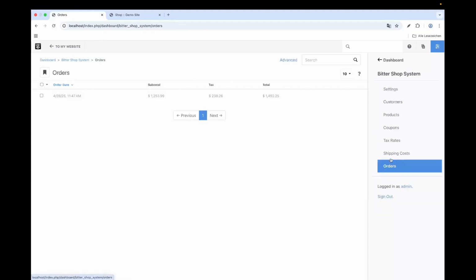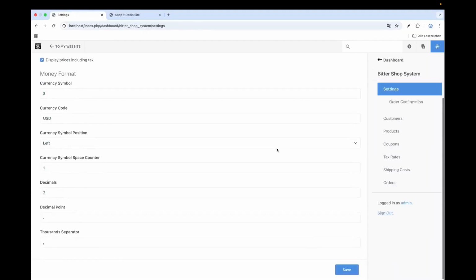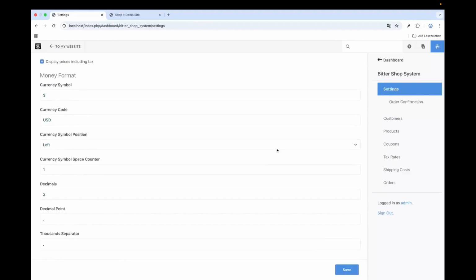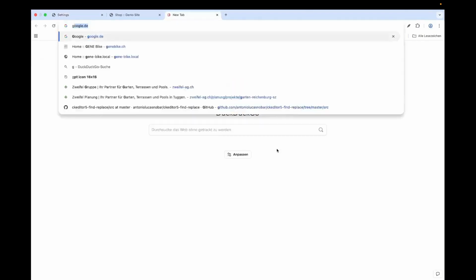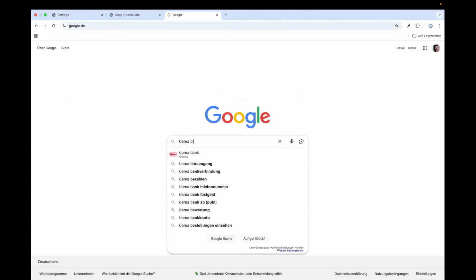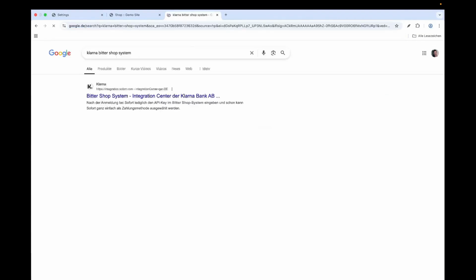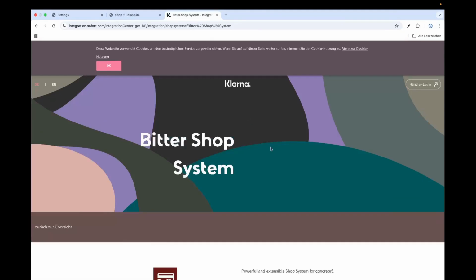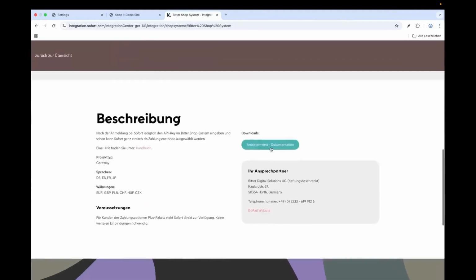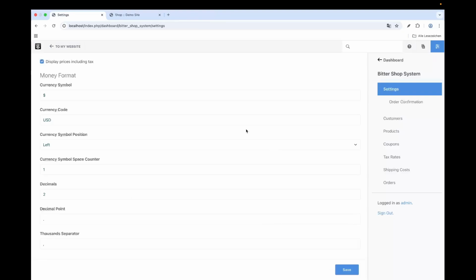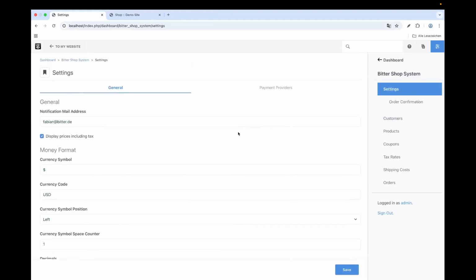This is an established solution that has existed for more than 5 years and is also listed with Klarna and Mollie. So I can now enter Klarna with the shop system here. And then we see, bam, it's listed here. It has been certified by various entities. So this is a very, very clean, robust system that is also used in a great many projects.